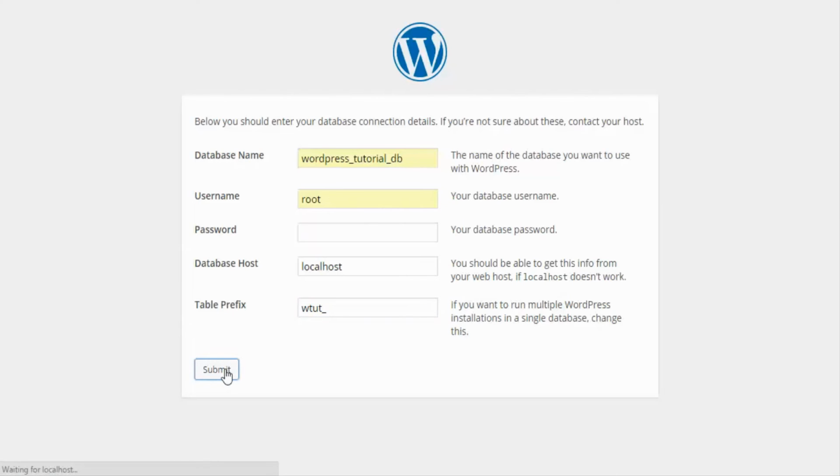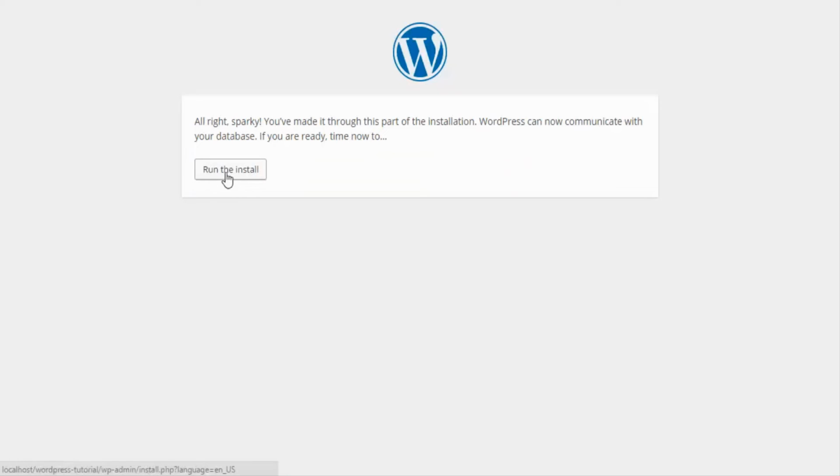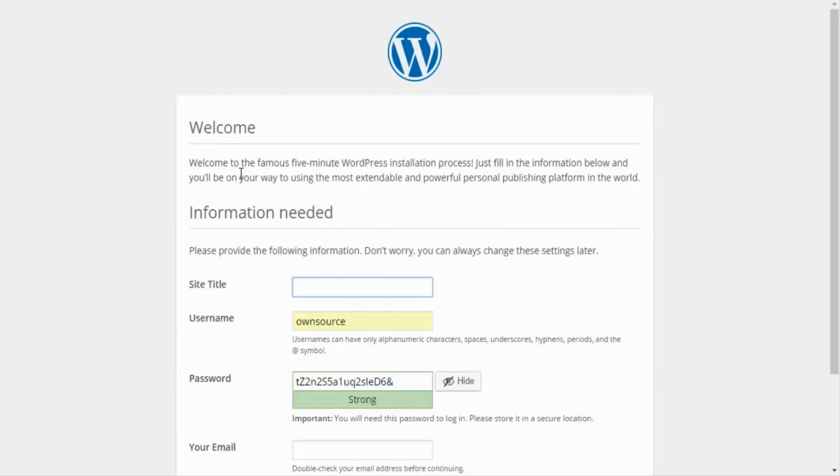Run the install wizard. Add the website title and create admin user to manage the admin panel.